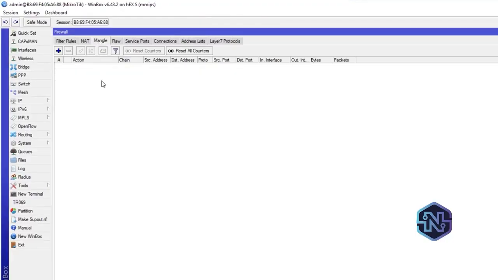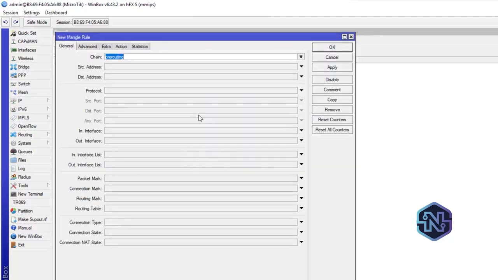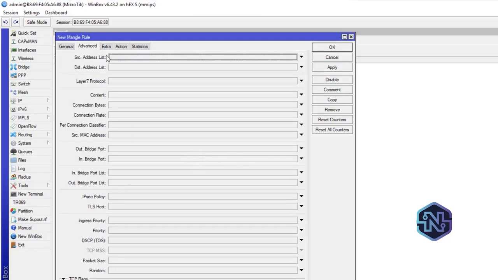Very well. Now let's go to the Mangle to create our route marks and link each mark with the address list we just created. Click on the plus sign. Go to the General tab, Chain Pre-routing, Advanced tab. SRC address list.